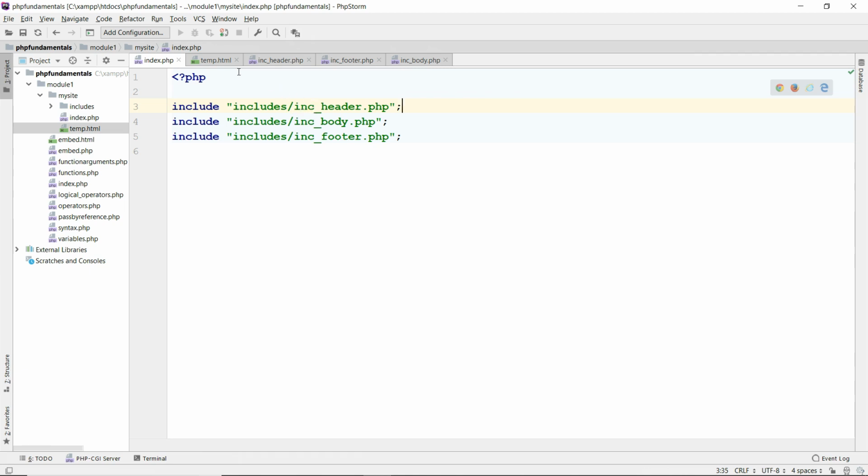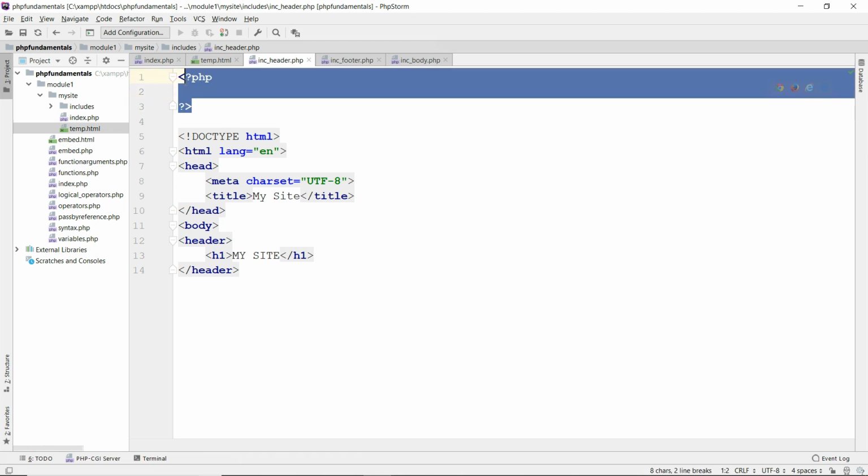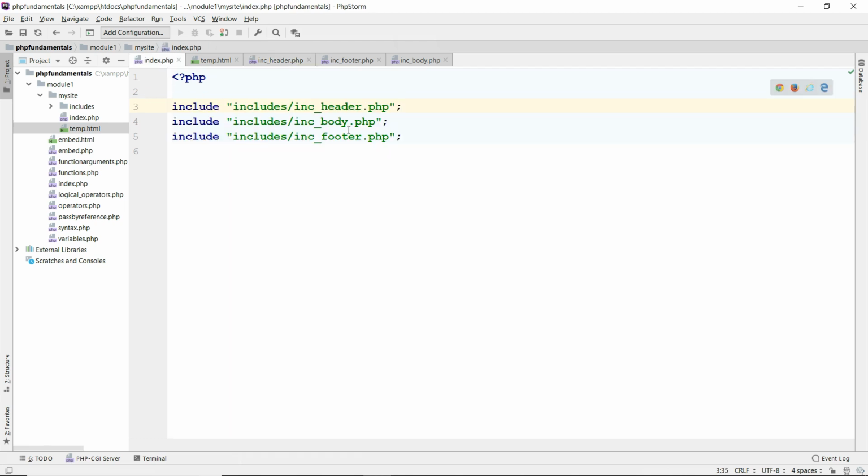Okay, which is why you see here, when I go to this file, it's going to be in HTML mode, and that's why if you need to be in HTML or PHP mode, you have to put the PHP tags this way to make it work. So that means all of this is not going to be in PHP mode. It's going to be defaulted back to plain HTML mode. So when you go in and out like this, you don't see it, but behind the scenes, that's what happens.